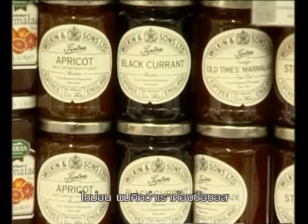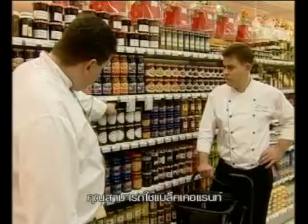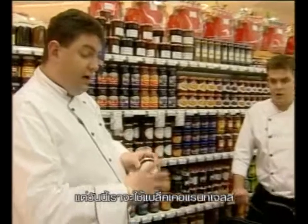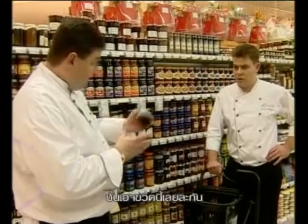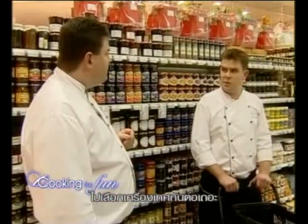Simon, I think we need some blackcurrant sauce for the Waldorf salad. That's correct, we do. So I think we take this. You could take blackcurrant jelly or redcurrant jelly, some with port, some without. Today we're using a blackcurrant jelly from England, but it's fantastic, nicely dense, very easy to use. So, let's get one of these, and I think we need some spices.